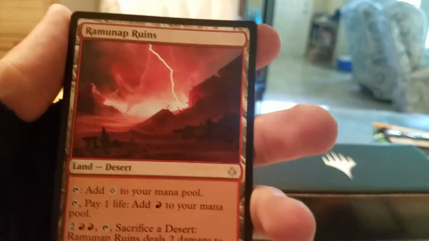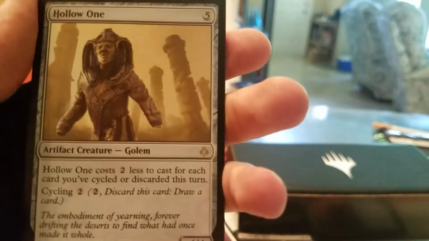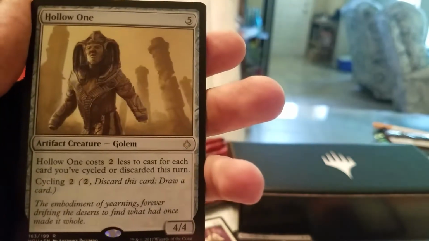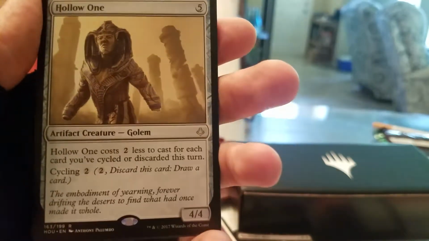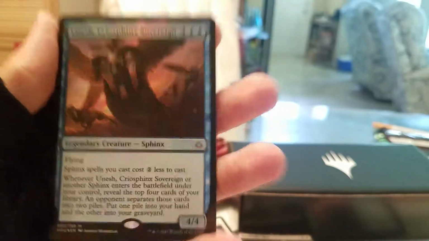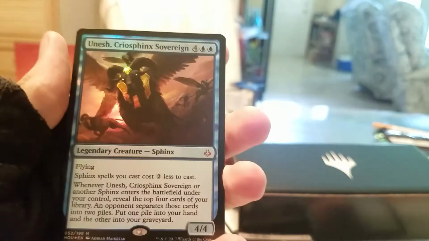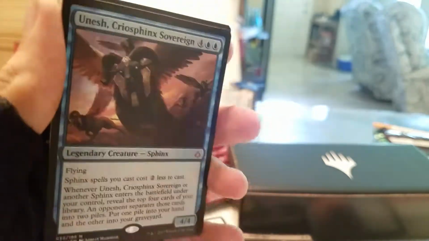I'm gonna pull off the commons so you guys don't have to worry about that. Okay. Manticore Eternal. Ramunap Ruins. Ah, man, this word's gonna be in here a lot, isn't it? Ominous Sphinx. And this is our rare, Hollow One. Hollow One costs 2 less to cast for each card you've cycled or discarded this turn. Cycling 2: pay 2 colorless mana, discard this card, draw a card. Whoa! This is a foil mythic. Whoa. Legendary Sphinx. Holy moly.